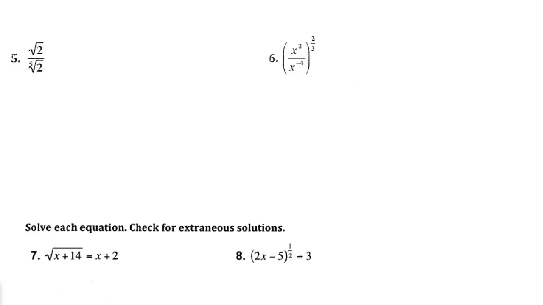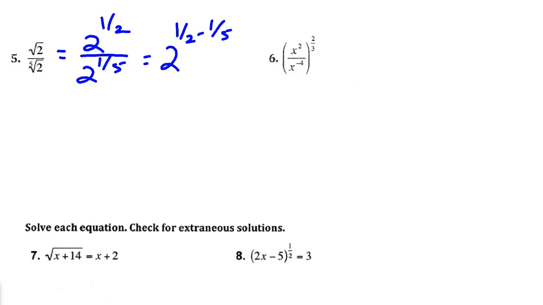Number 5. All right, kind of hard. There's a tendency to want to take top, bottom times the 5th root of 2 to the 4th, which will get you there, but you end up doing a lot more work. This one's a lot easier to rewrite as 2 to the half over 2 to the 5th. Write it in the exponent form. And now when you're dividing and the base is the same, you simply have to subtract. And there's more on top, so I'm going to do a half minus a 5th. Do a little crisscross under again.